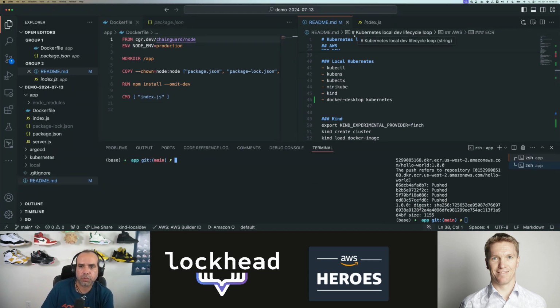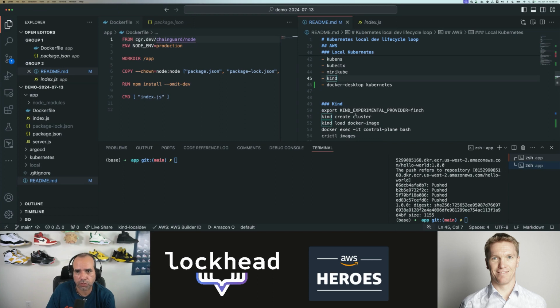So one of the tools that you can use locally, and a lot of companies don't even use Kubernetes locally, but we're going to show it today. I think it's useful to know the magic, right? Understand that magic that we were talking about. There's multiple ways to run Kubernetes locally. Three of them that I'm very familiar with: Minikube is from the upstream project. Kind is also from the Kubernetes upstream project. Docker Desktop ships a specific version of Kubernetes. The other two, you can switch the version. You can have multiple worker nodes. And for today, we're going to show Kind.